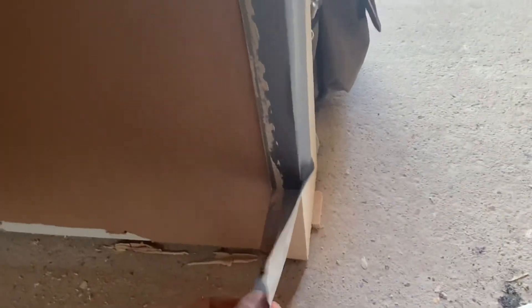So when you come to install a new door lining, whether it be on a stud wall or on a brick or masonry wall, I always tape it up. Because the amount of times I go into someone's house and the door lining is just caked in fresh plaster — it can be a right ball ache when it comes to fitting the architraves. So for the sake of a couple of meters of tape, I just go around them.